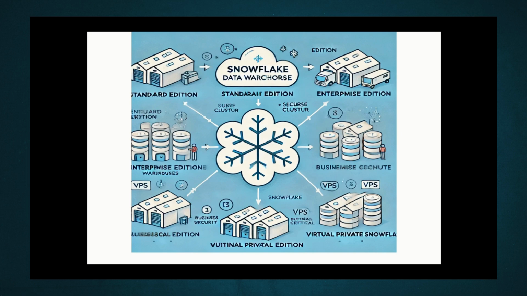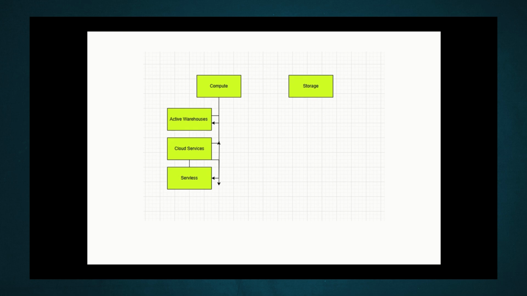I'll reply back. So I'm moving to the next topic, the pricing section. We have two kinds of pricing. We are charged for compute and for storage. Storage depends on what provider you are selecting, like Azure, AWS, or Google. Based on that, and based on the region, you get charged.